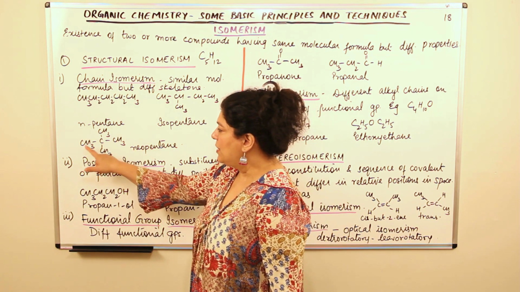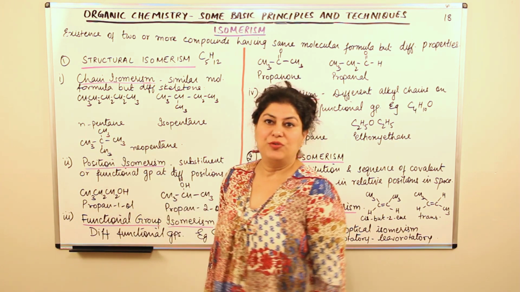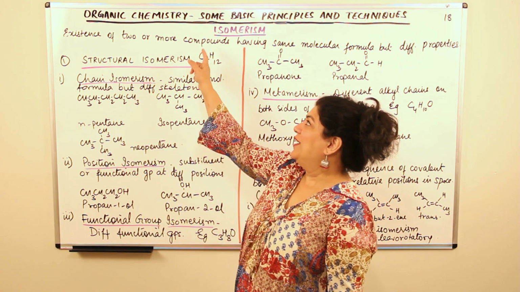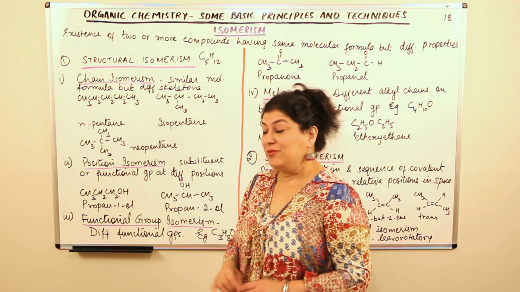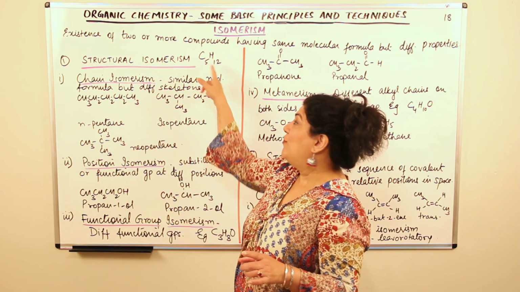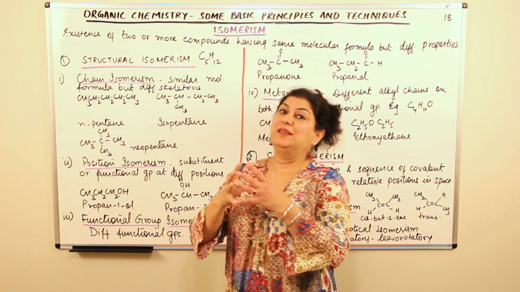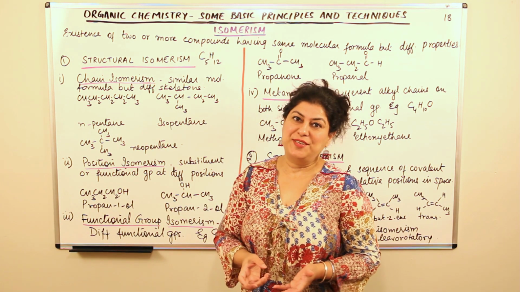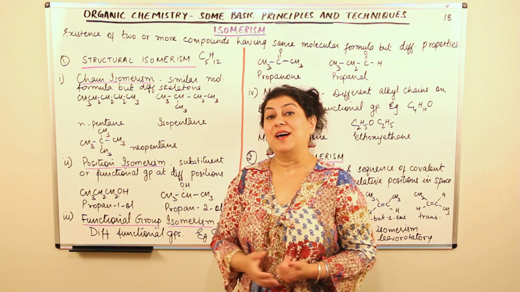But again, let us count the atoms. There are 5 carbons, 1, 2, 3, 4, and the 5th carbon, and 3, 3, 3, 3. 4 threes are 12, 12 hydrogens. Again, the formula is the same. But this is a different compound. Each one of these is a different compound. Although the molecular formula for all of them is the same, the structures are different, or the arrangement of atoms is different. And since the arrangement of atoms is different, their properties are different.